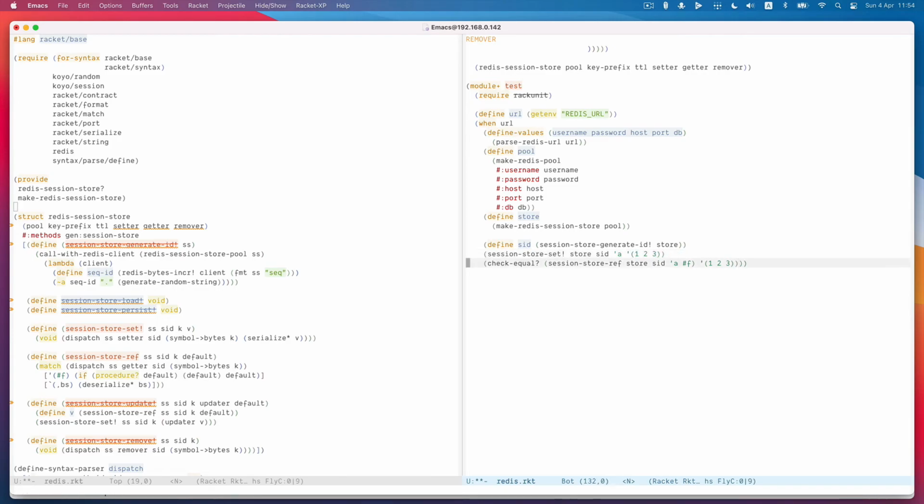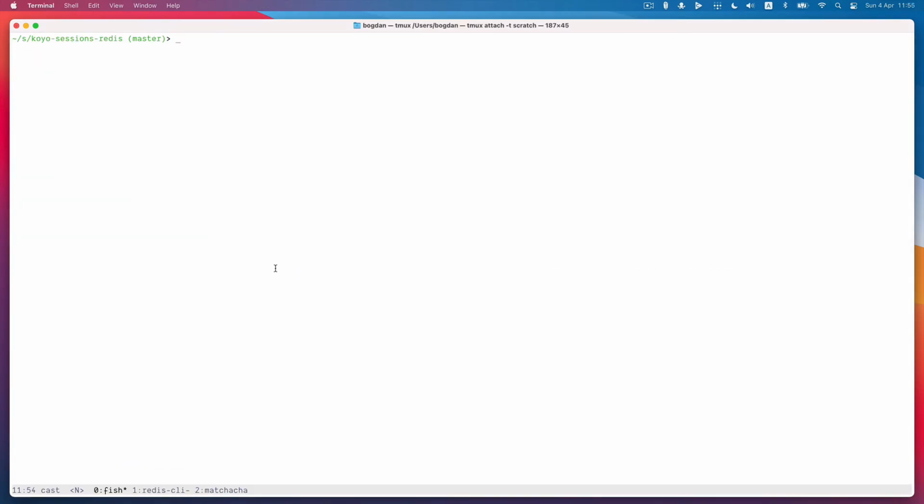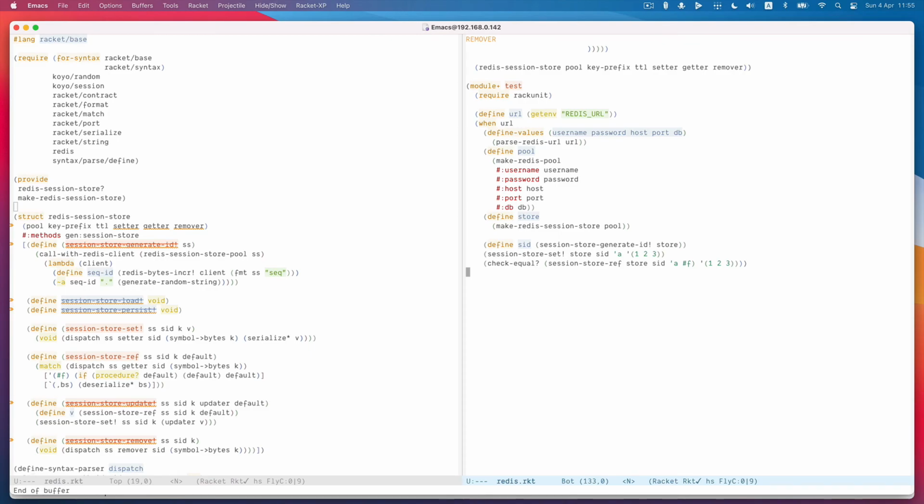Just use quote there. So Redis URL is going to be redis 127.0.0.1. I think the port is 6379, db 0. Macro test. Okay. We call this store and retrieve.